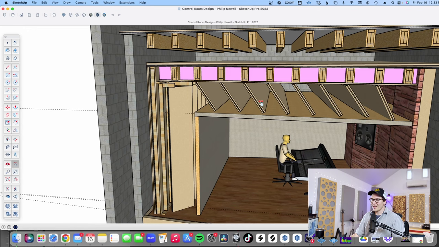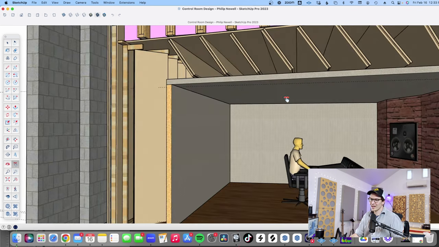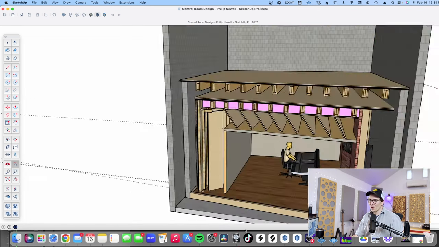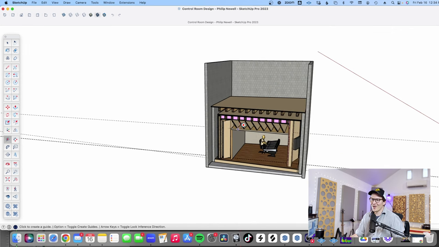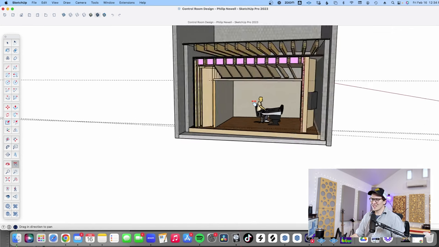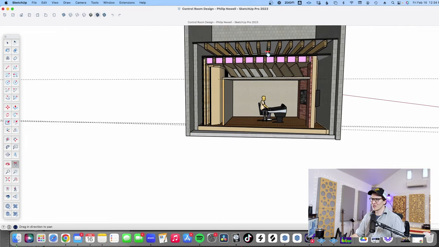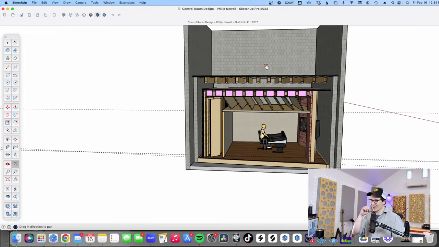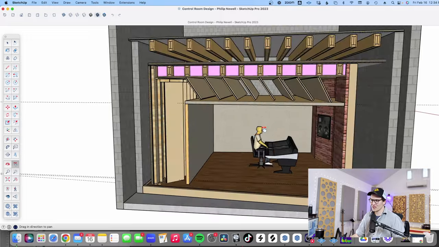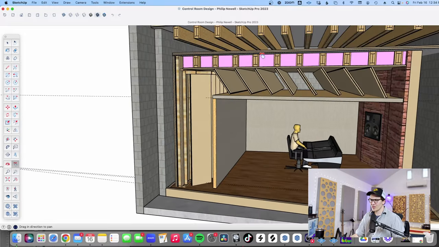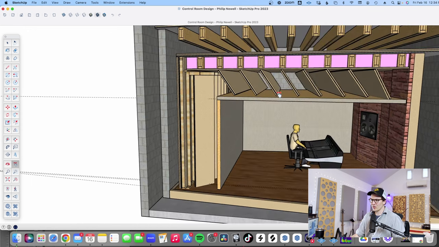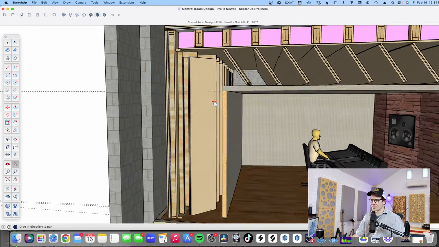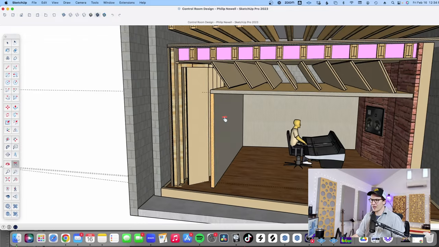So this is what's so crazy, is that your final ceiling height, this is about 8 feet, and our total ceiling height here from the floor to the very top of this was about 25 feet. So that just shows you just how much space you lose. They could have, of course, made this taller if they wanted to, but I don't think it was necessary for the budget. It would have just cost a ton of money. So this is kind of the minimum amount of space that Newell decided he needed in order to get all his acoustics in there. Now, let's look at the back area of this as well.